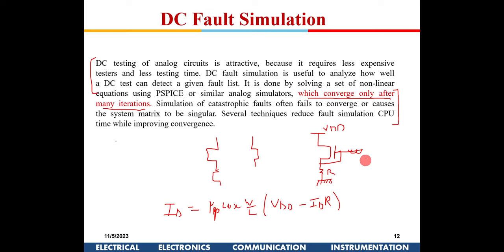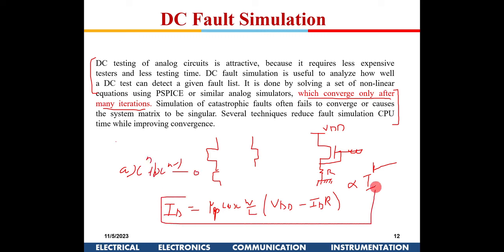So in most analog circuits, it won't be a simple solving of the equations. There could be multiple conditions, and from those multiple conditions only the answer would come. And how does a simulator solve a quadratic equation, or x to the power of n plus x to the power of n minus 1, ax to the power of 1, bx to the power of 1, some equation? Ultimately the simulator has to solve equations. So how are these equations solved? There are various algorithms the simulators would use.